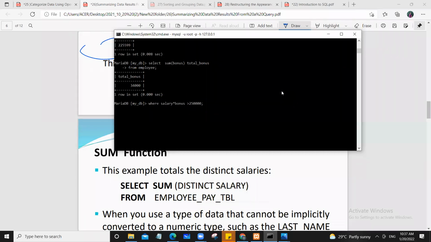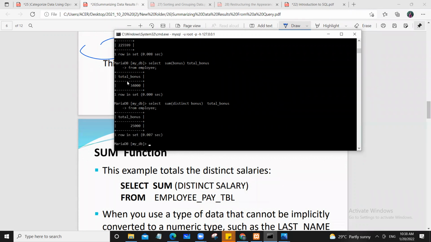Then let's find the distinct sum. You need to put the DISTINCT word within this. Select sum of distinct bonus as total bonus from the employee table.